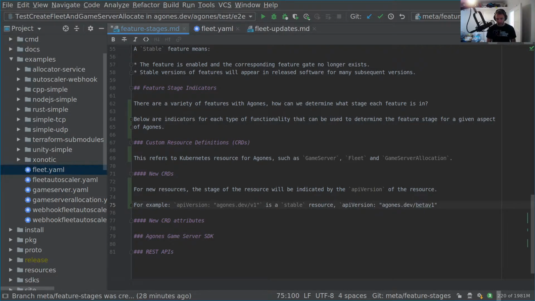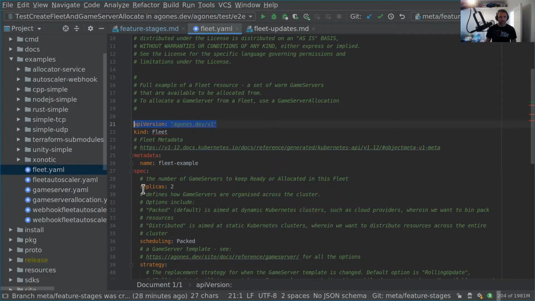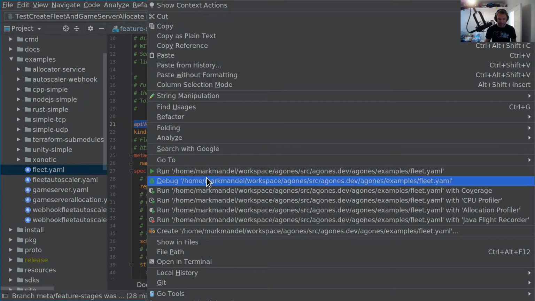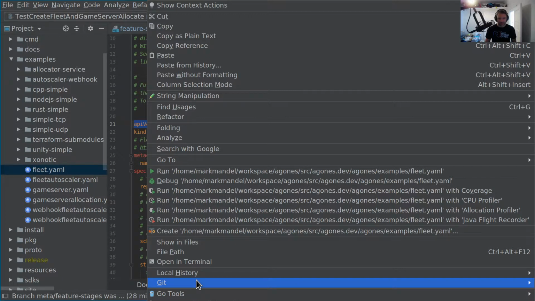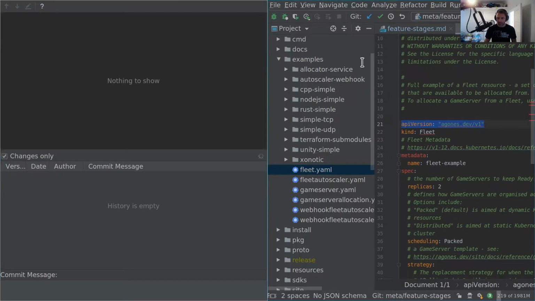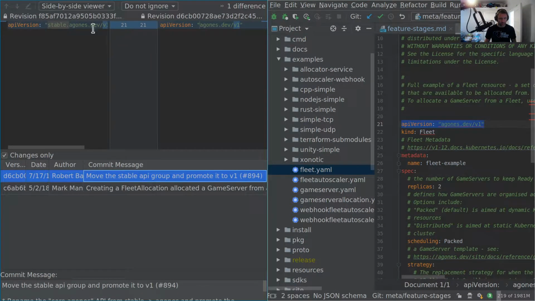v1beta1, what is it? Yeah, that's what it used to be. Show me the history for that. What did we do before? Git history for selection. Here we go. Beautiful. From v1 to v1alpha1. Thank you.